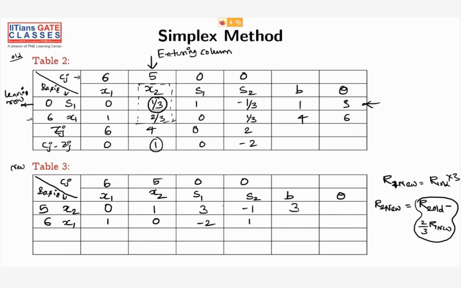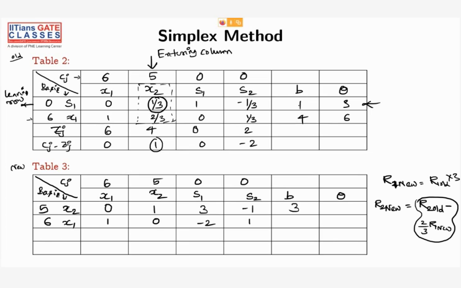Sir, can we also do R2 old minus? You should not take two old together in one equation, because now you are updating your table. You should use the respective new row. You are not depending upon any other new values, it is old value divided by 3. Once you get a new value, you never take old values. No two old values on the right hand side of one equation. You have to use the new value for the row operation.